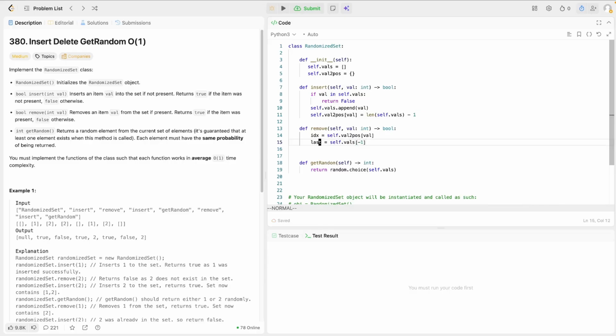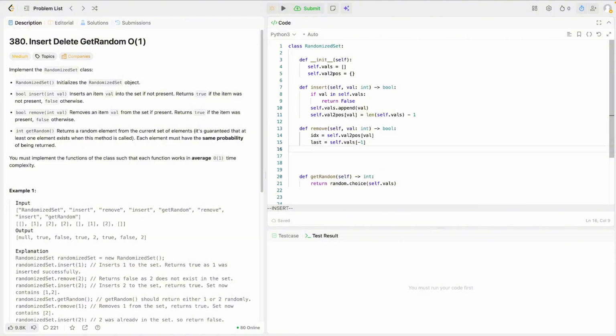Because the val with its index is the number being deleted from the data structure, and the last element is not going to be deleted, we're going to do a swap here. So let's see how we can do the swap.